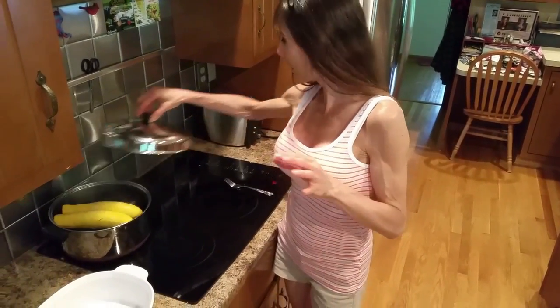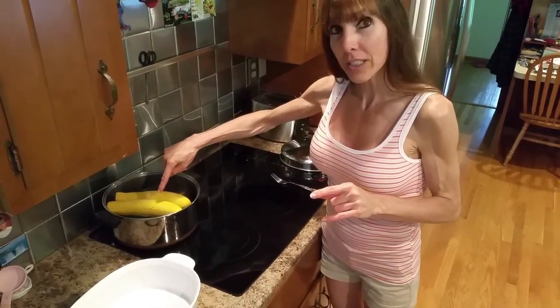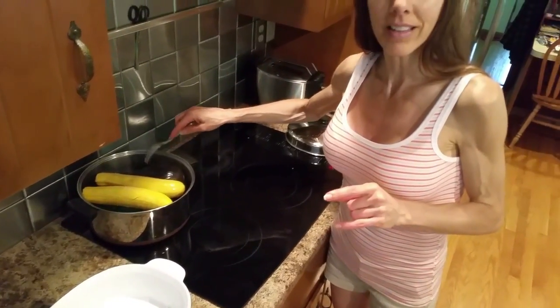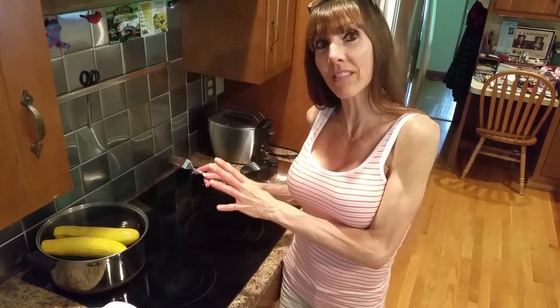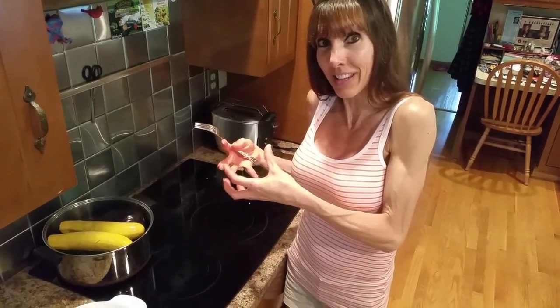What I've already started, I steamed, very lightly steamed, maybe 10 minutes tops. You can see I've got some summer squash, some fresh zucchini, there's a huge zucchini underneath, and some eggplant. And I keep them whole. You're going to see that they haven't been cut or anything. The reason why I keep them whole and steam them lightly is because it keeps the juices that we want to maintain in our food.